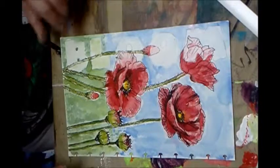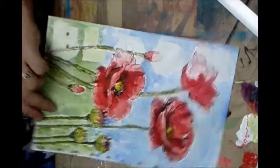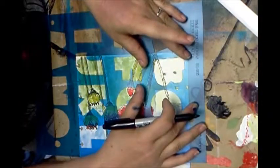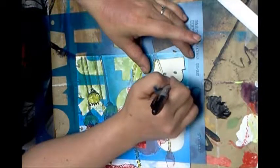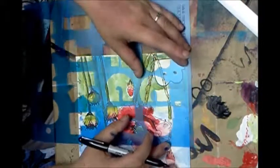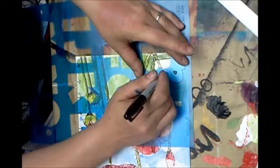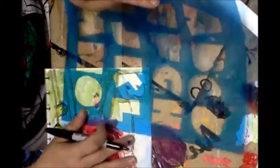Okay, I'm back. I finished doing the watercolor on the roses, and I want to go over these letters and see what I have. So I was just going to trace around them, but I think I'm actually going to use this to trace the lines so that they stay nice and neat, because I wanted to really contrast with the sketchiness of the poppies. So I am using a regular plain old Sharpie. I was going to use the brush tip pit pen, but the line was just a little bit thin. I wanted it to be a little bit more pronounced. So, Sharpie it is.